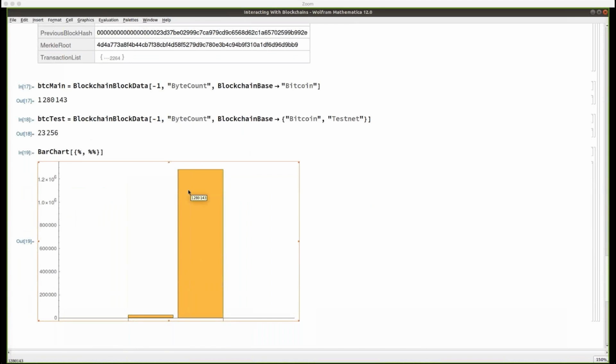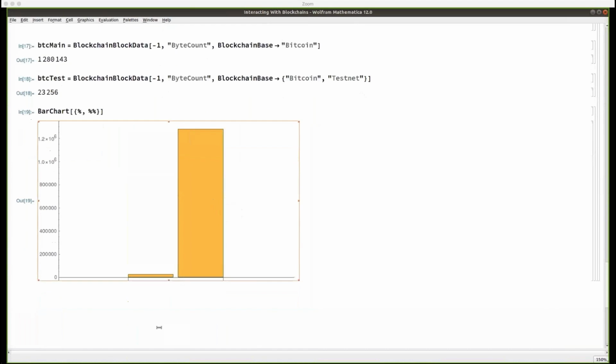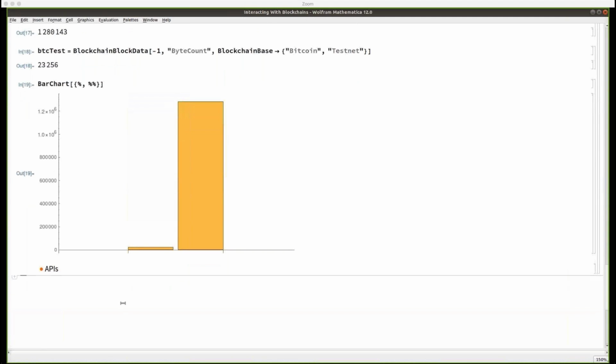So let's do something interesting that I think is super useful when you want to use all this Wolfram Language power from other systems. So let's talk about APIs. So I'm going to first create a very simple function. Let's call this block size.